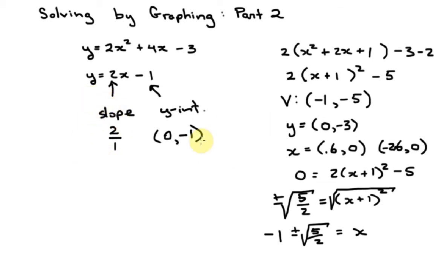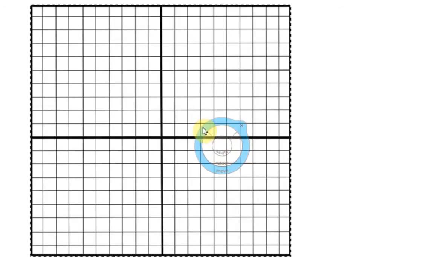Now all this stuff is taking up all kinds of space, so I'm just going to delete it. Hopefully you've got it all in front of you. Clear this away, and then I'm hoping that if I hit paste here, my grid shows up, which it just did. So I'm very happy about that. So I'm going to start maybe with the line. That one's freshest in my mind. My y-intercept is down here at negative 1.